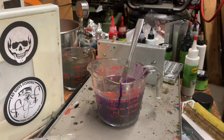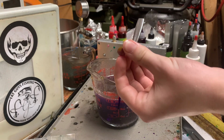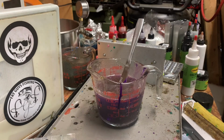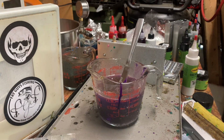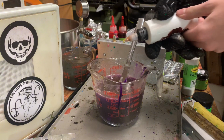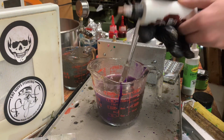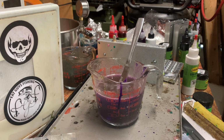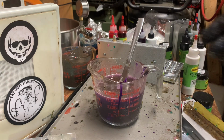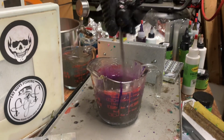And then, since it's kind of like a greener brown, almost like a green pumpkin, we're gonna add 6 drops of cocoa. Seven drops. I accidentally had one come out at the very end.